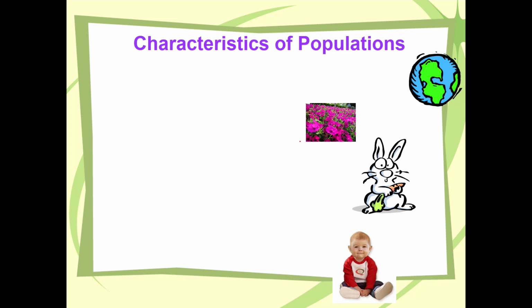Now, when we look at a population, whether it's an animal population, a human population, a plant population, we can actually characterize a population in several different ways, meaning we can look at different parts of that population. The first is going to be geographic distribution. So if we think about that word geographic, it's kind of like geography. So we're talking about location. So geographic distribution is an area that is inhabited by a population.